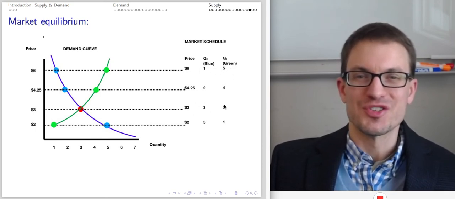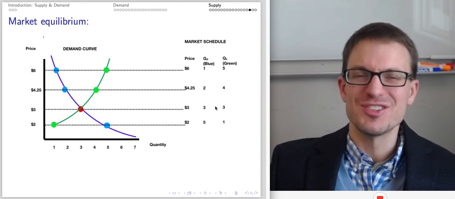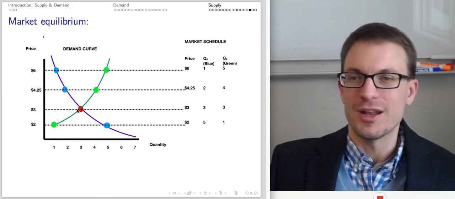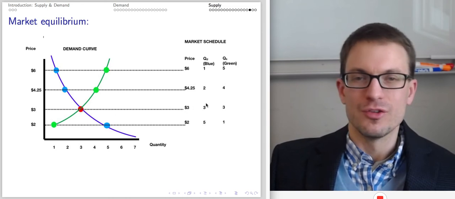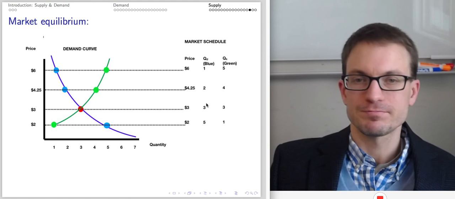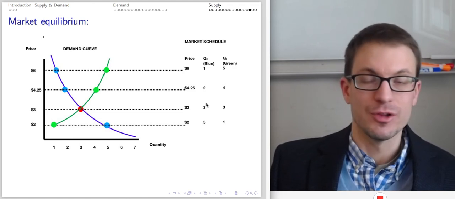What's the shortage or surplus here? In equilibrium, it's 0, right? Because quantity demanded equals quantity supplied, so 3 minus 3 is 0. So there's neither a shortage nor a surplus. That's exactly what we get in equilibrium, right? There are no buyers that are unserved or sellers that are unable to find buyers in equilibrium, at the equilibrium price.